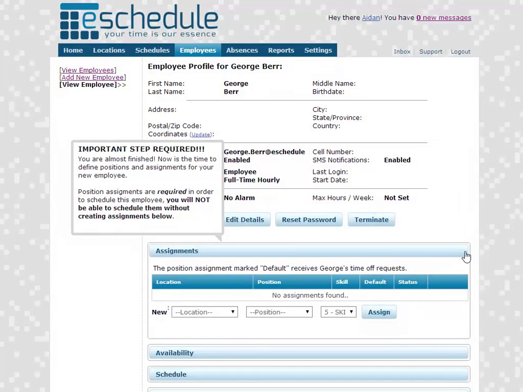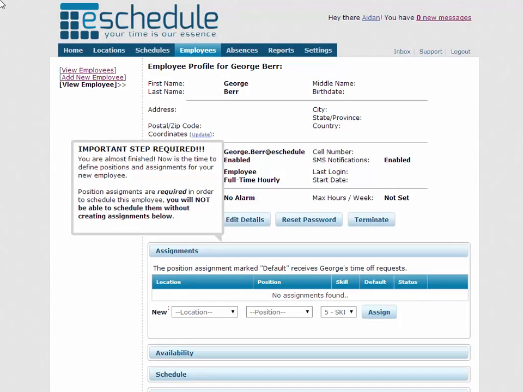And right away, as soon as you add it, it drops down and shows that they have no assignments right now. So we want to immediately assign them to a location to work at. If we don't, they end up kind of getting lost in space and just without an assignment. So we can just select company 1 for them. We'll select a position, so this is where we've already added positions into the system, so they're just showing up here. We'll make George an associate.